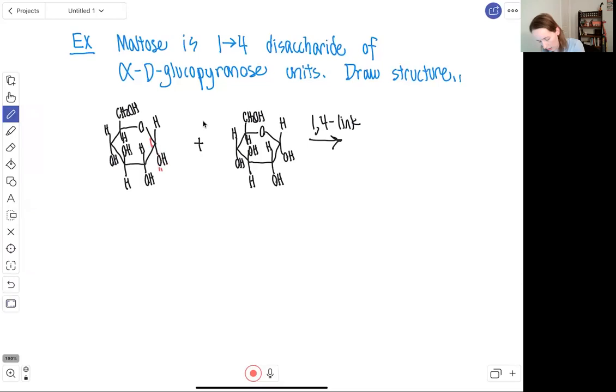So numbering our second structure here, 1, 2, following the carbon ring around 3, 4, 5. If we're making a 1,4 linkage, what that means is that we need to start here at position 1's hydroxy group, and that's going to form a covalent link over to position 4 there of the receiving molecule. And what has to happen in order for that to occur, I should add, is that the hydroxy group here will end up ultimately leaving as a result of that process, because we can't ever go over the octet rule.